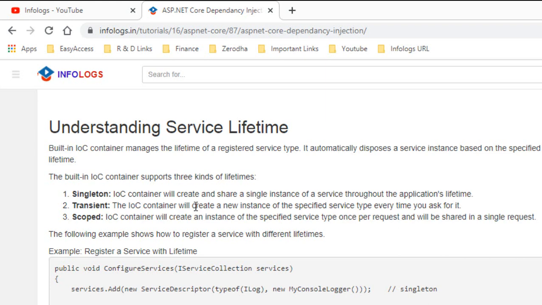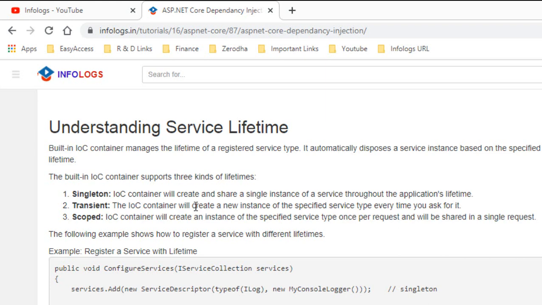Now scoped: the IoC container will create an instance of the specified service type once per request, shared within a single request. Let's say I want to insert data into a table, so I have created a post request.